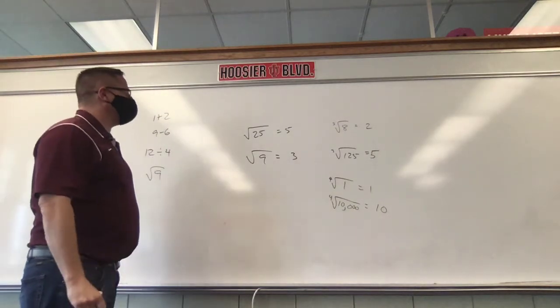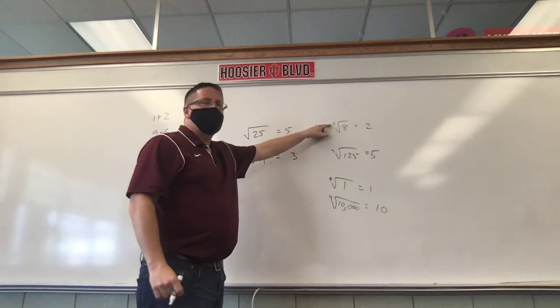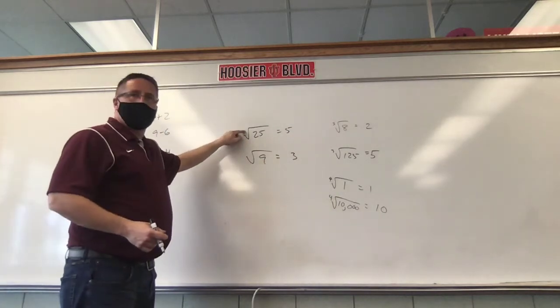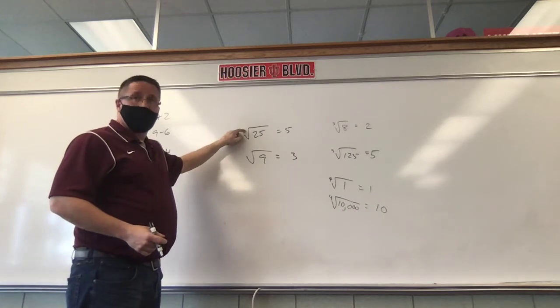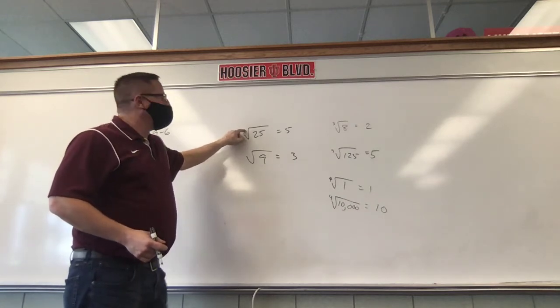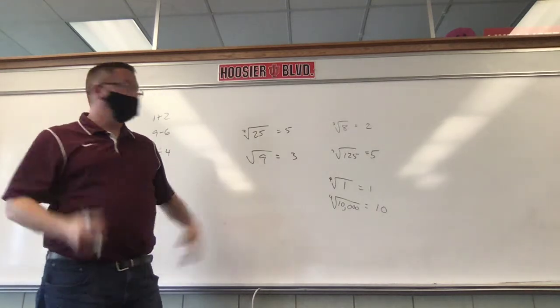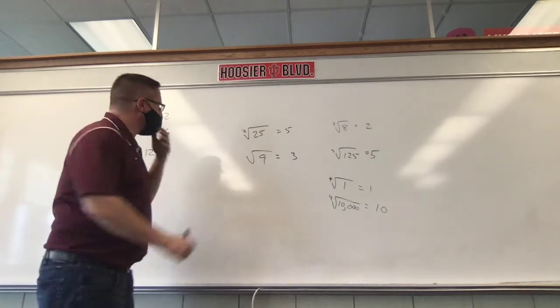What I want you to understand is this. Notice that there's a 3 right here. That means a cube root. There's a 4 right here. That means a 4th root. You don't see a number here, but it's there. Well, if I really wanted to, I could put a number there. What number do you think? 2. Why? Because it's what you times by itself twice to get 25. What do you times by itself twice? So I could put a 2 here.